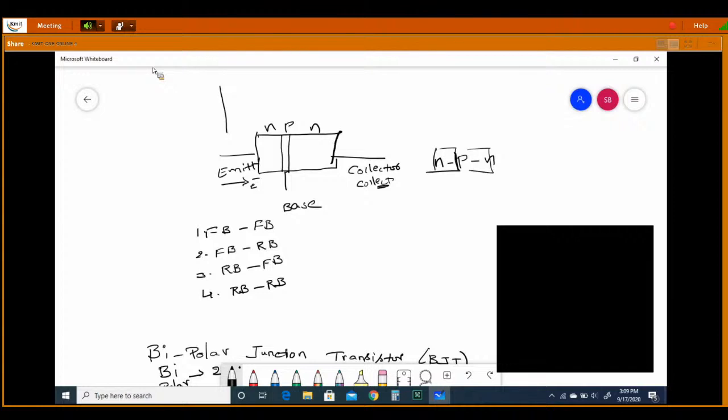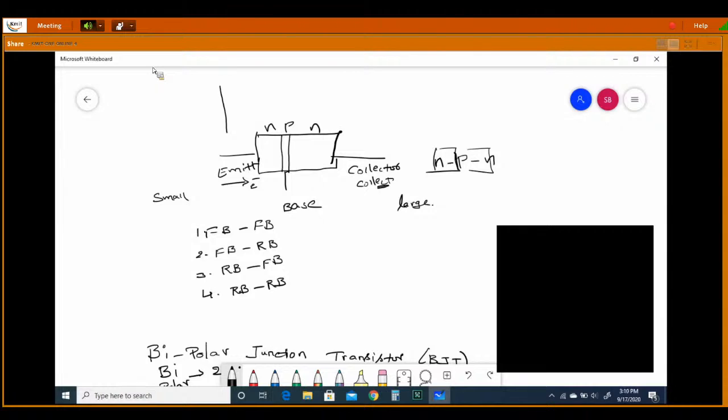Now, the main purpose of the BJT is amplification. That means if you apply a small signal at the input, you get a large signal at the output. The best example of an amplifier is what we see nowadays: mics, where we amplify the signal for a larger audience. With the help of the mic, you get a larger output. How the amplifier turns a small signal into a large one, we are going to see in the present unit, the bipolar junction transistor.